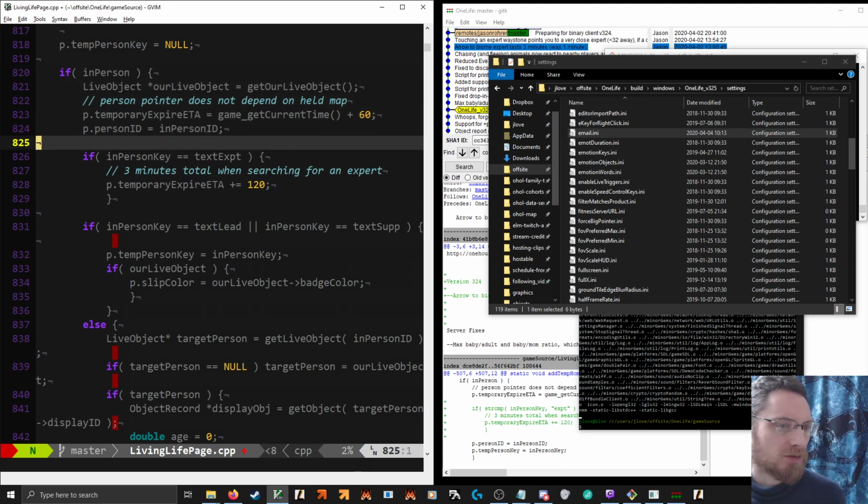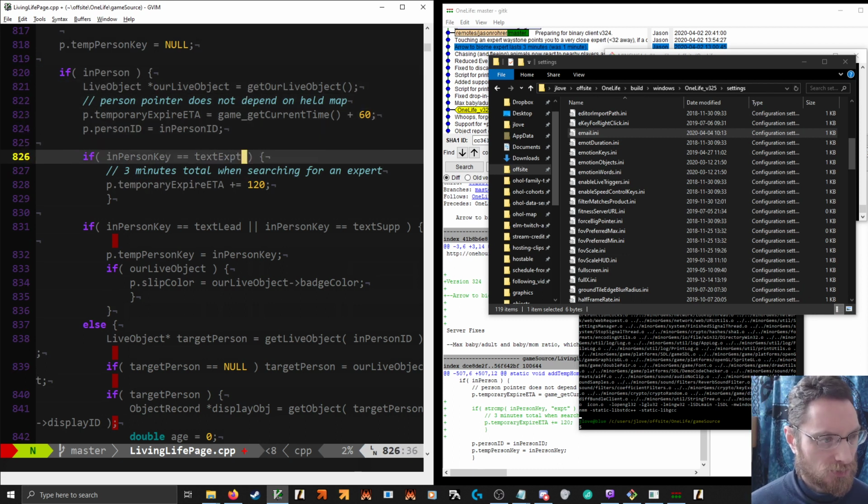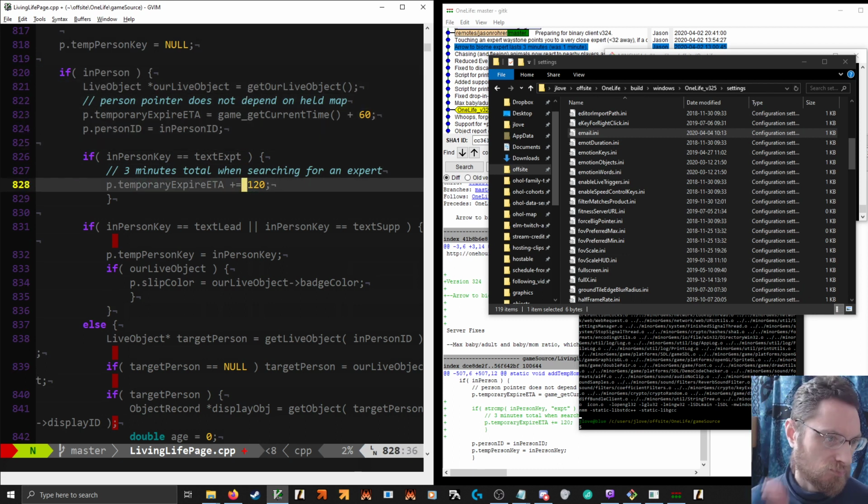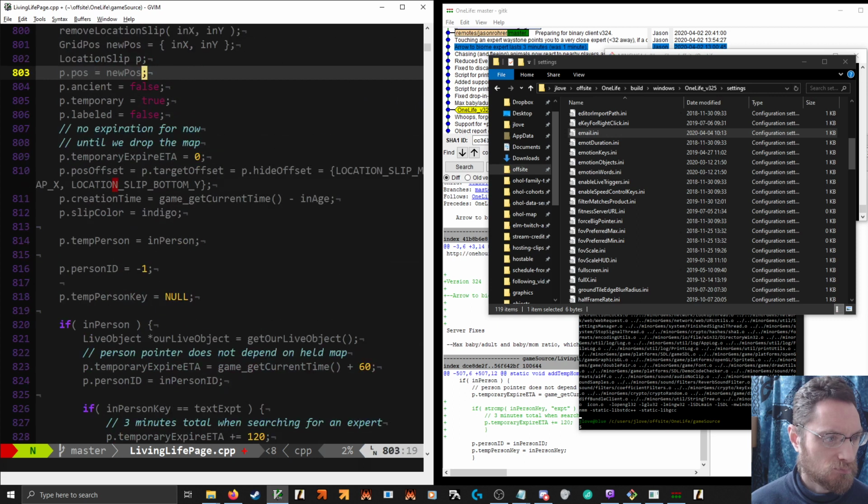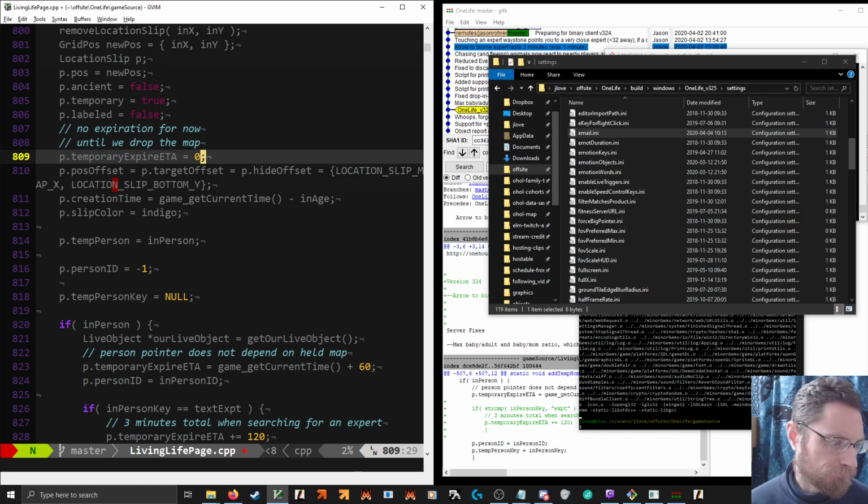P dot temporary expire plus equals. So yeah, this is assuming a map.